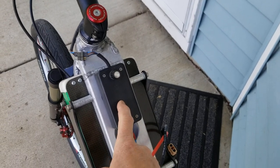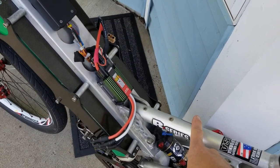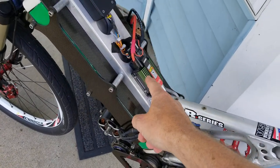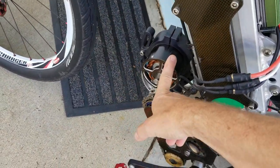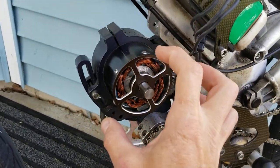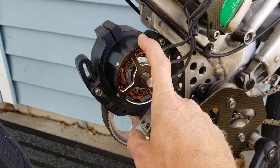What this interface box does is it allows the use of equipment designed for the radio control industry to be used in a land-based application. Basically this is a controller designed for a large-scale radio-controlled airplane. It is a brushless sensorless motor — there are no hall position sensors in the motor. The motor is an Astro Flight 3220 model, an industrial motor designed for large-scale radio control applications. I make my own machined billet aluminum cooling fans, but the cooling fan draws about 60 watts of power under full RPM.